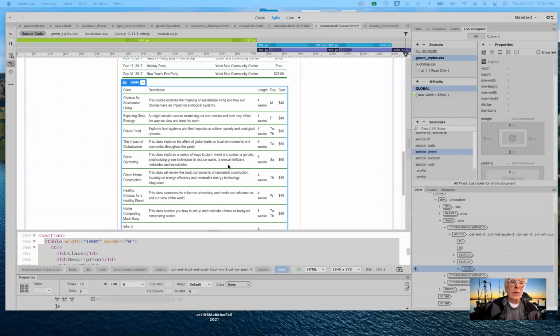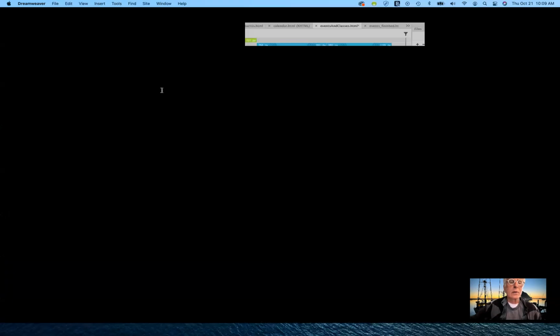So the first thing that we need to do here is, you'll notice along the top, we have class, description, length, day, and cost. This should be a header. I don't have to switch, but I could select any one of these cells in here. Okay, I don't want the whole table.